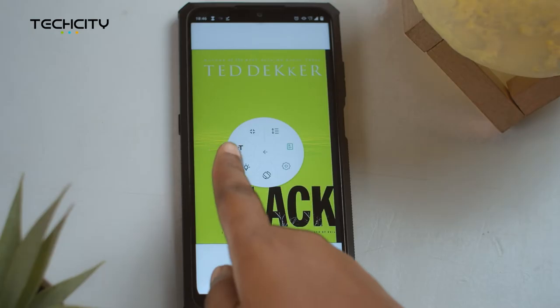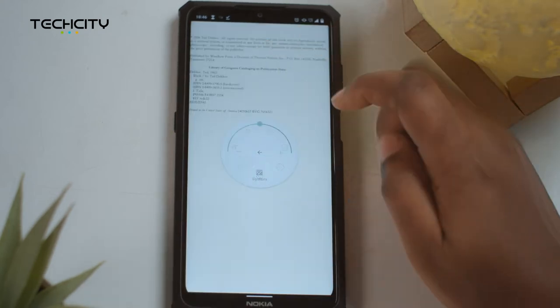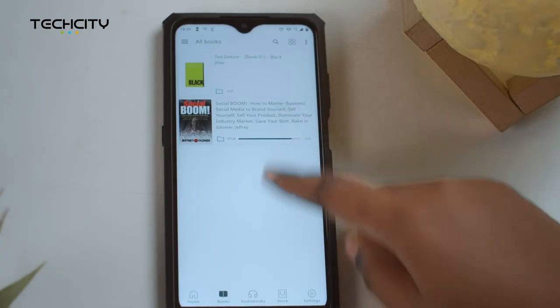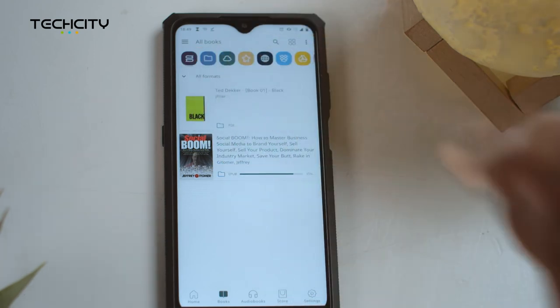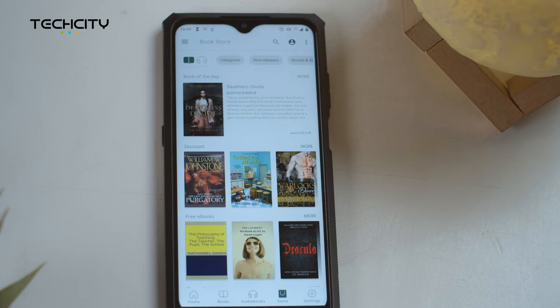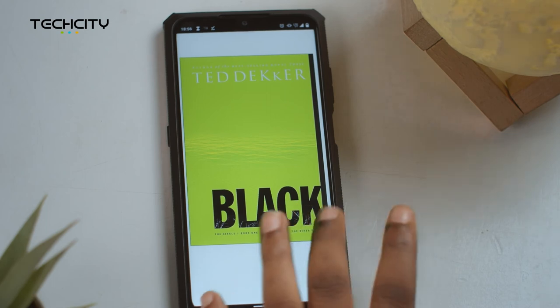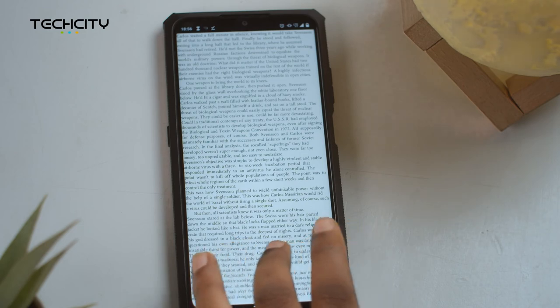Pocketbook has a rich functionality and a user-friendly interface that allows a wide range of personal settings. You can personalize your font size, scale margin, background color, brightness, and it has many more features. It works both online and offline and synchronizes all books on your device, both on SD and phone memory. It also has a store where you can either purchase or get free ebooks from any category, and with its integrated dictionaries, it allows you to read ebooks in foreign languages.